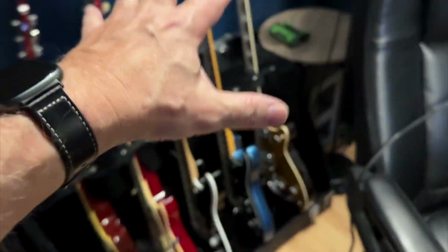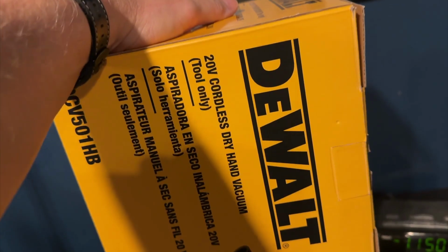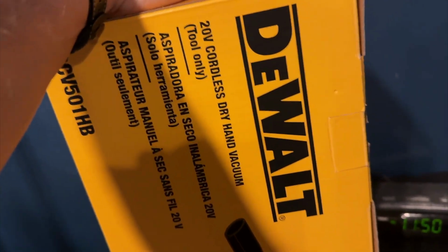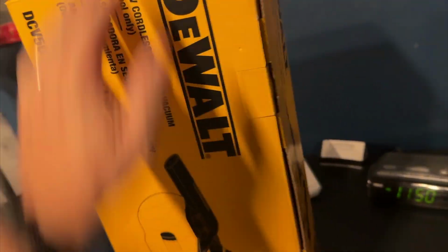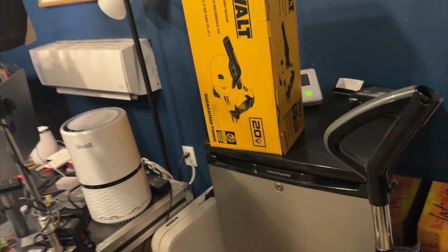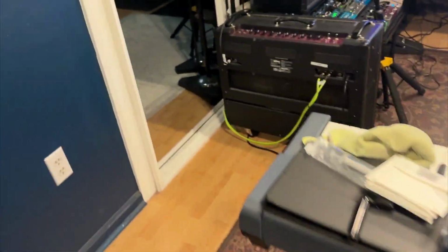These are good. This is like my main stand. So when I'm working, I just walk right out to this. This is cute. While I'm working on guitars, this will be over here, and I just walk and grab what I want. And I bought this about a month and a half ago. Not for this moment, but this was one of the moments. I just opened it, and somebody had already opened it, and they returned it without the battery. So maybe they bought it just to get the battery for theirs, and I'll have to sort that out with Home Depot in the morning. But there you go.